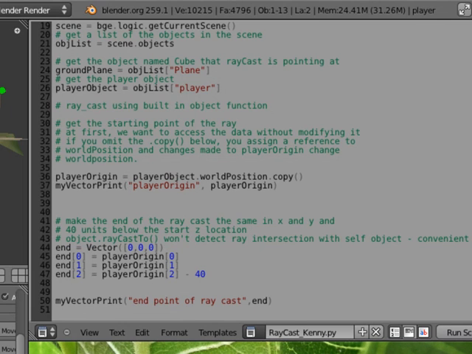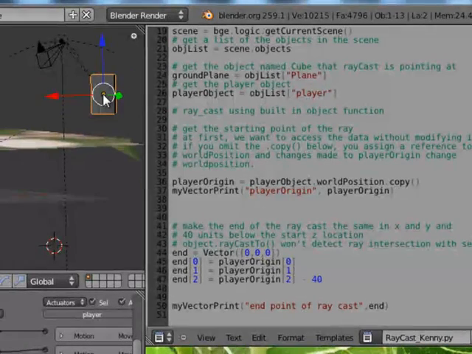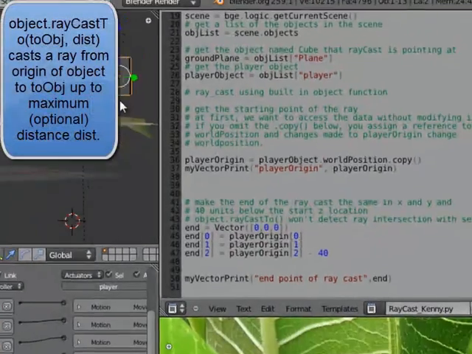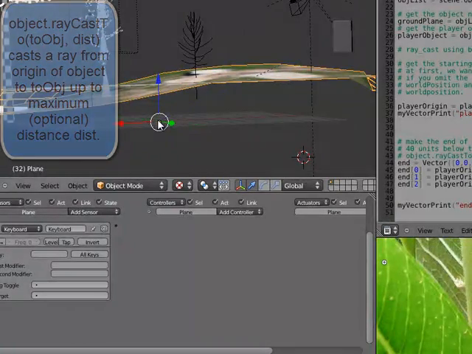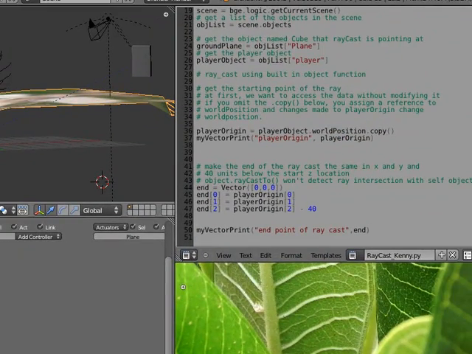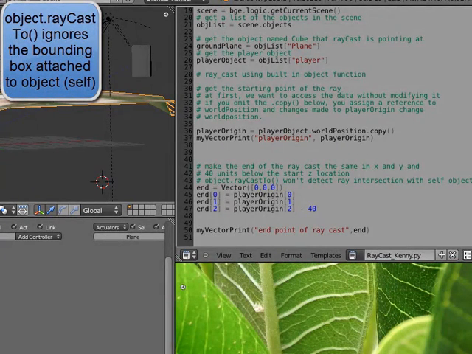But basically, there's two ways to call raycasting. Raycast2 is called from the player object itself, or from any object. And it's nice because it ignores the fact that if you raycast from the origin, the ray goes through the box, and it would detect that self box. And so raycast2 is nice for that. The problem with raycast2 is it returns the hit object, and for this, that's this plane, and it gives you this point no matter where you are, because you only get the object, then you ask the position of the object, and it's not detailed enough.